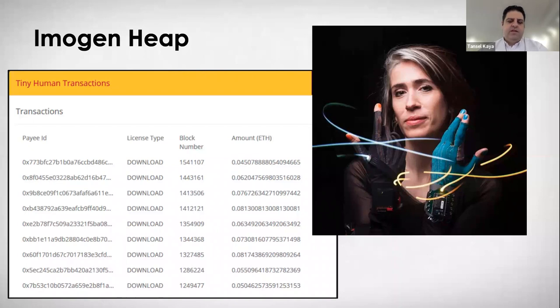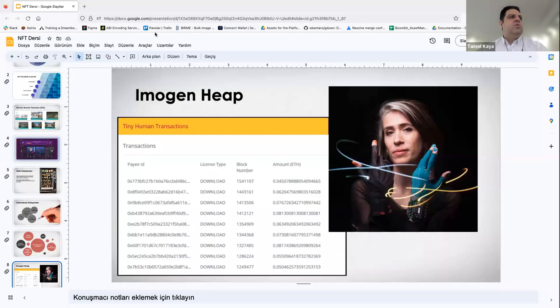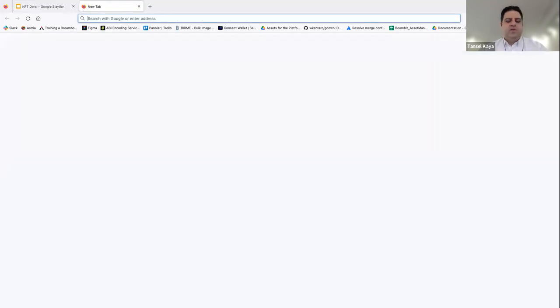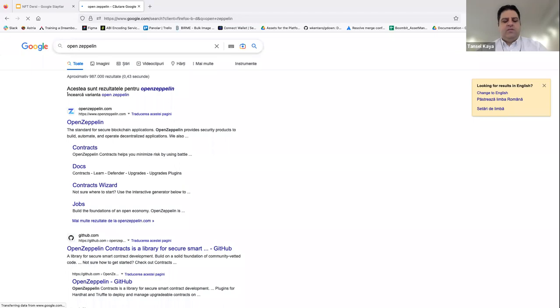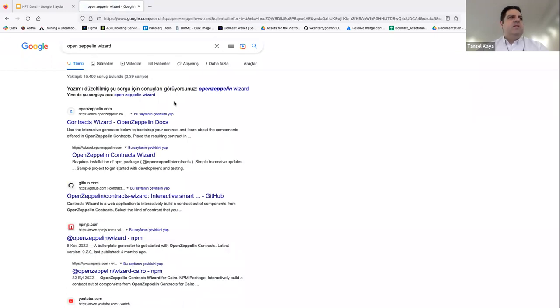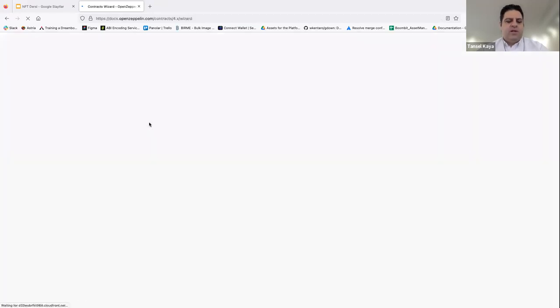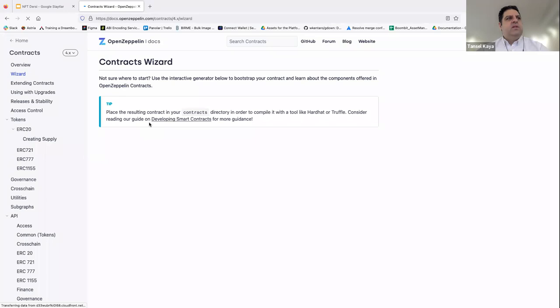Okay, so let's proceed with building an NFT, how we do it. I'll show you a very easy way of doing it. You can start learning about this one, and then we'll go into more details. We have a library called OpenZeppelin. You might have heard of it. It's an institution that builds high quality Solidity libraries that we can use. They also offer auditing services. So you just prepare a smart contract and you can ask them if something's wrong with it. That's how they make money.